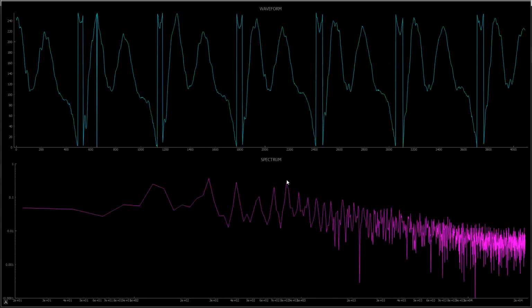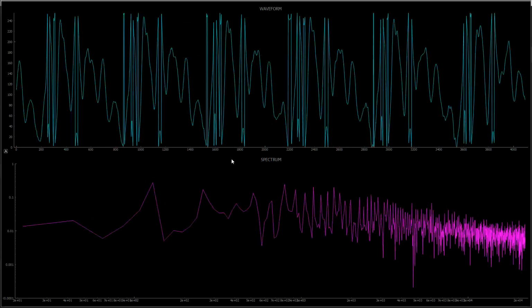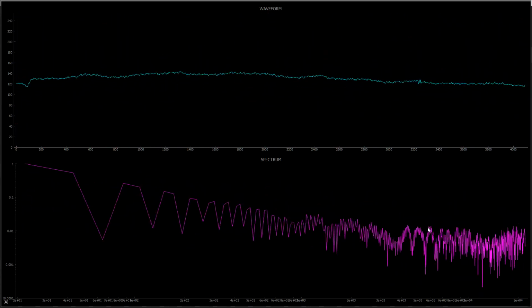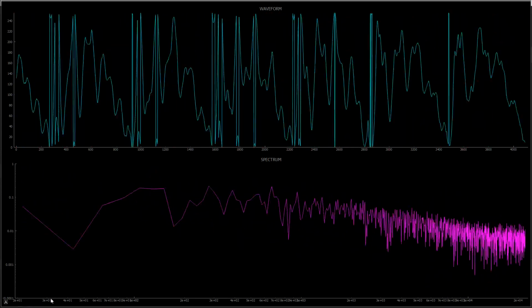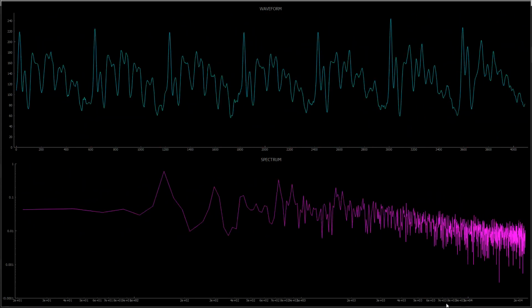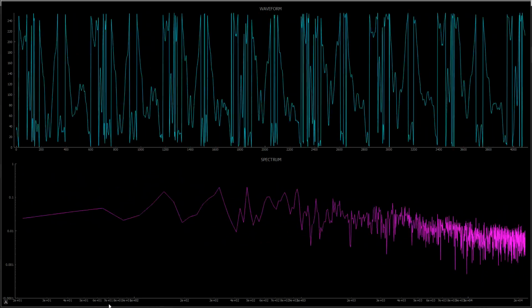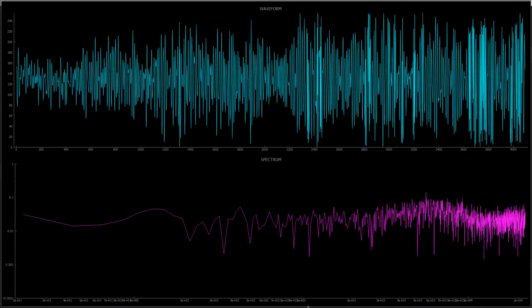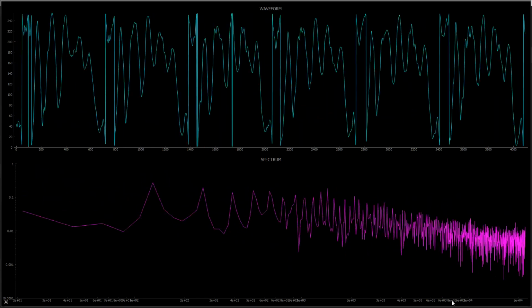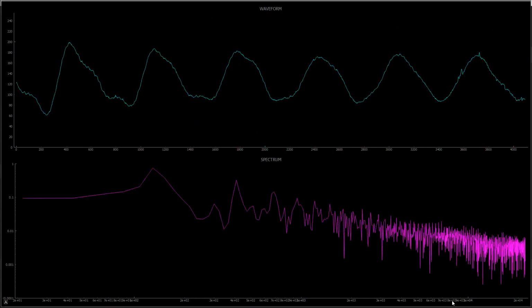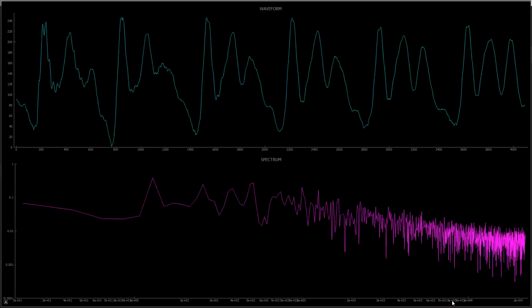So here you can see we've got waveform viewer on the top, spectrum viewer on the bottom. So one thing you'll notice is, here I've got log scale for the x-axis, and the labels are kind of useless. They're so hard to understand what it is. They're all bunched together. So what we want to do is relabel it so that there are more meaningful labels.